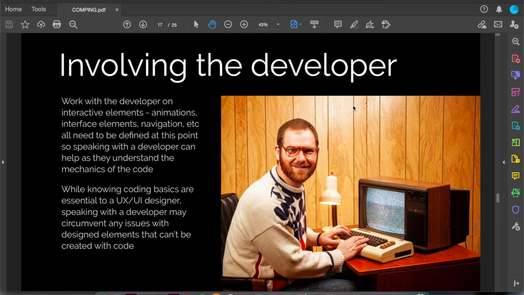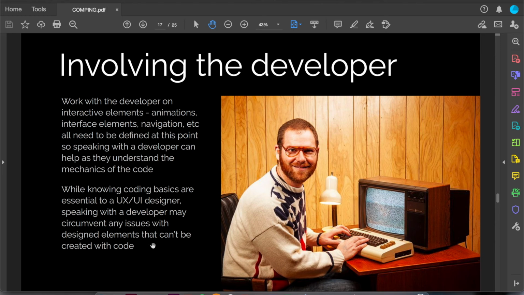Those are all things that you'll want to tell the developer, as they'll know perhaps that the color is going to change from your comps, but maybe not how you want it to change. Like I said, either a fade in, or how it's going to navigate in, whether it will slide in from the left, from the top, etc.